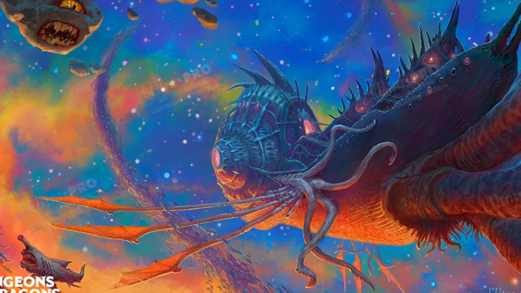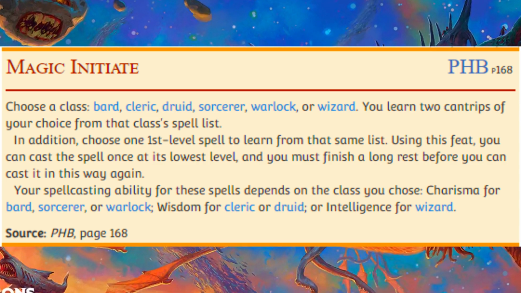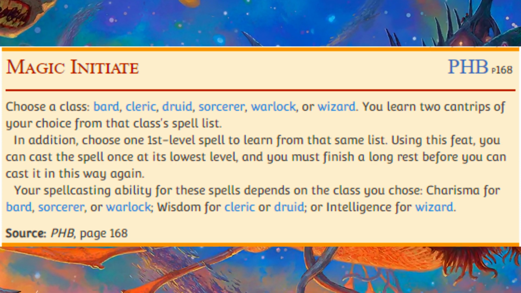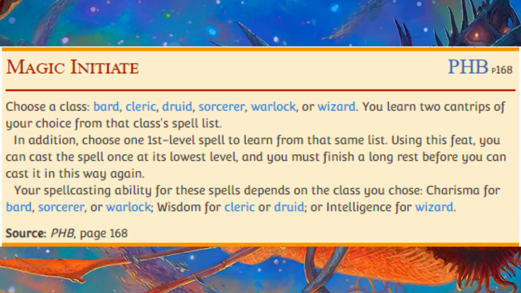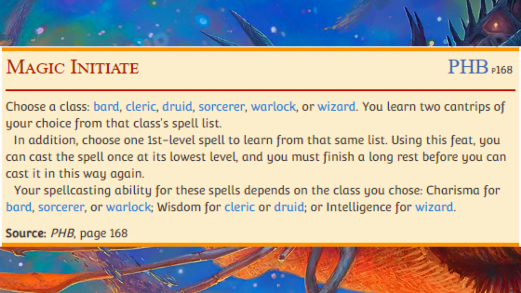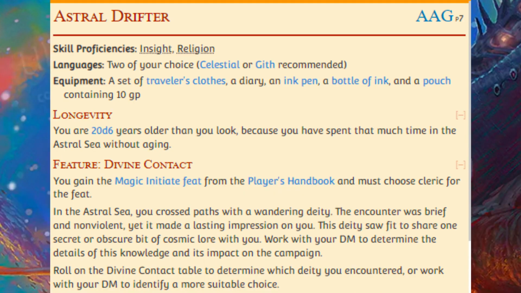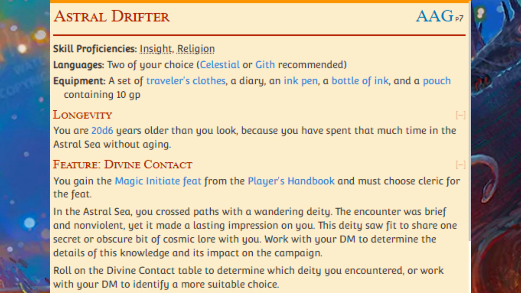This background allows the Magic Initiate feat to be taken. The Magic Initiate feat states that a class should be selected from a list of options: Bard, Cleric, Druid, Sorcerer, Warlock, or Wizard. You gain proficiency in 2 cantrips of your choice from the chosen class's spell list. Additionally, you can pick 1 first-level spell from the same list. With this feat, you can cast the chosen spell once at its lowest level, and all you need to do is a long rest before using this feature again. Your spellcasting ability for these chosen spells is determined by the class you've selected.